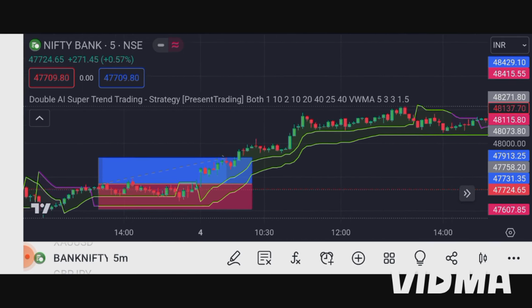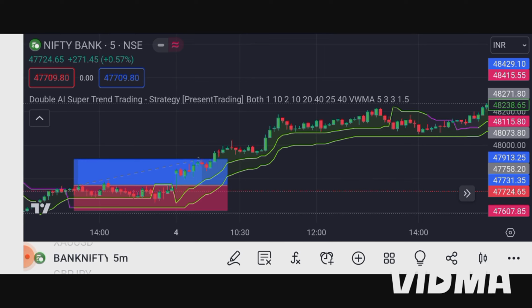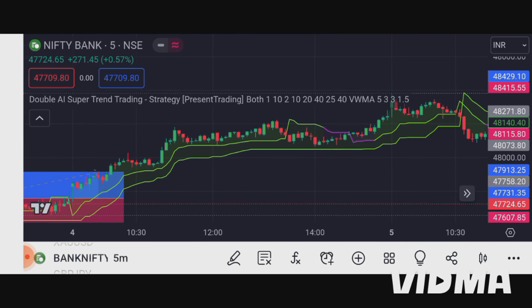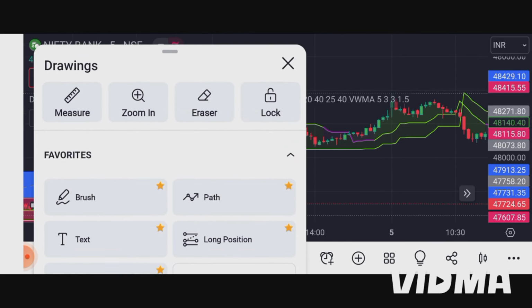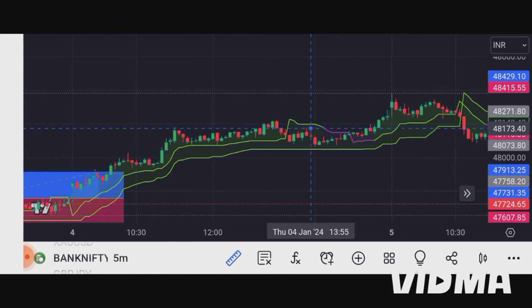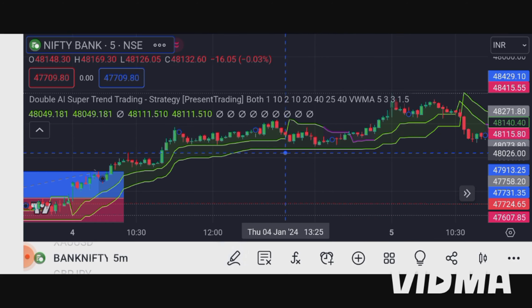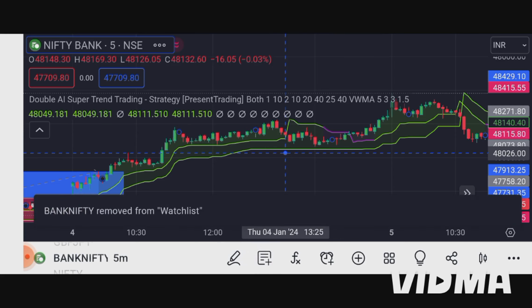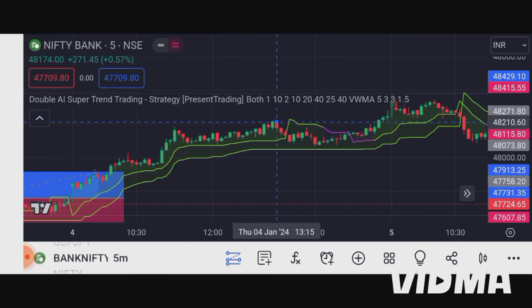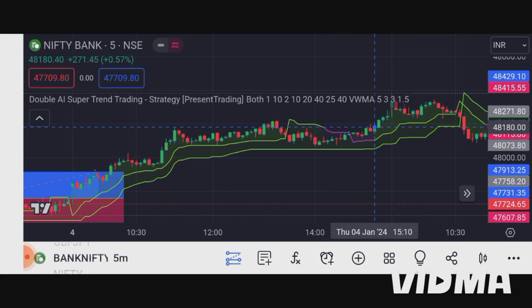Now again the market is moving, there is no color. Now again if you check, one signal has come, like the market has come between both super trends, and this one is purple and this line is green, so we wait for this purple to change to green. Like here the green is started, so now our buy is triggered again, so we go for a long position above this green candle.